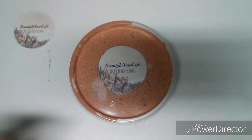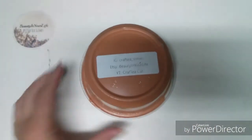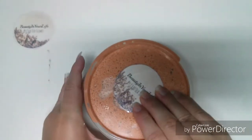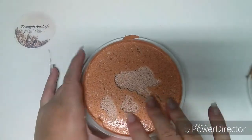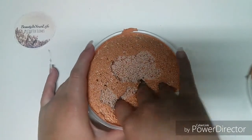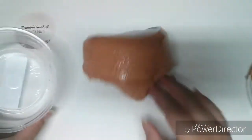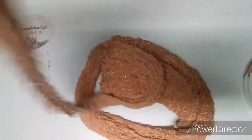This next slime is called Crispy Caramel Crunch, and this is a really pretty white-based foam with a whole bunch of microfoam beads in it, and I absolutely love this. It's a really pretty color, and I love the texture. Love it.